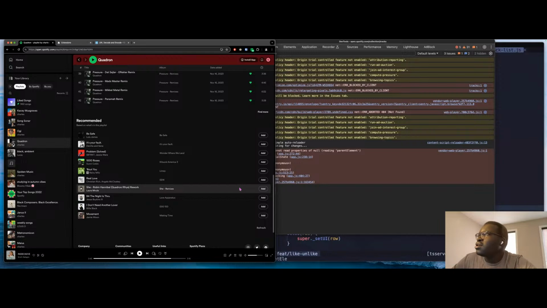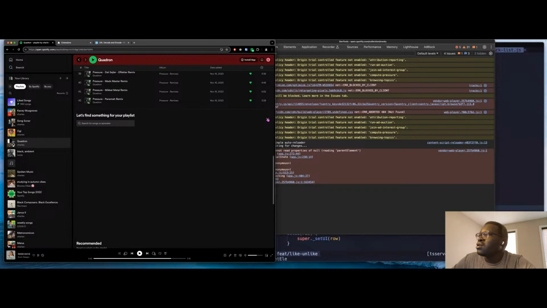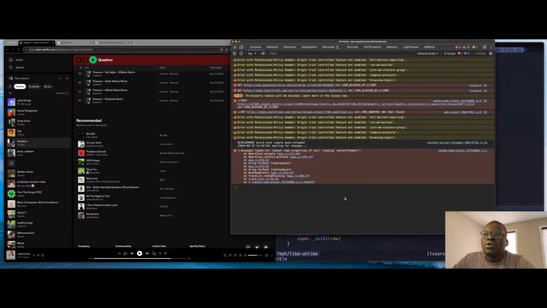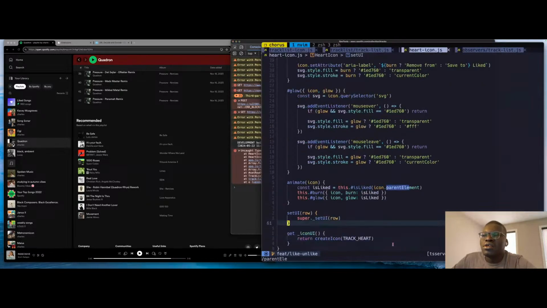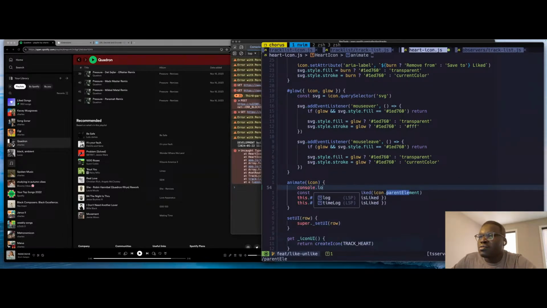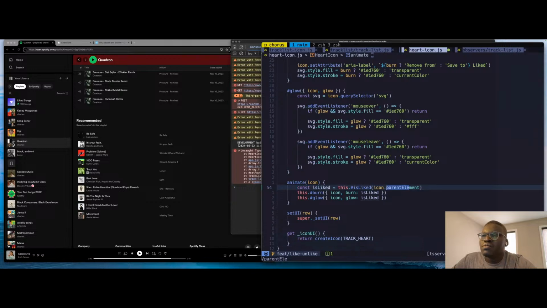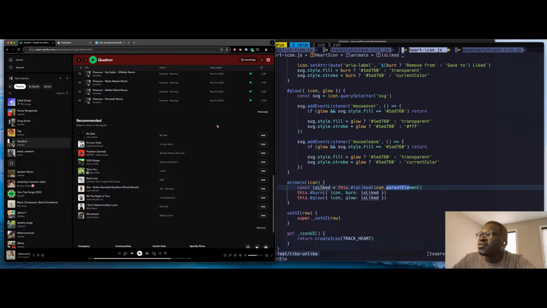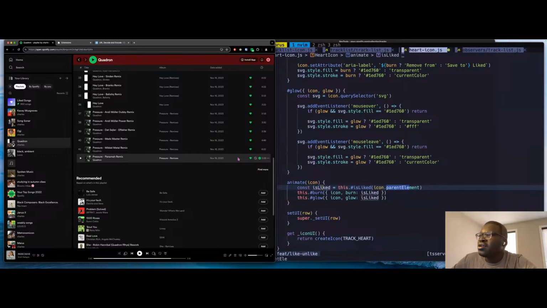But it's not. I think it's probably this. Set initial state and animate. Let me see animate. It tries to get the parent element. Here, it should have a parent element.